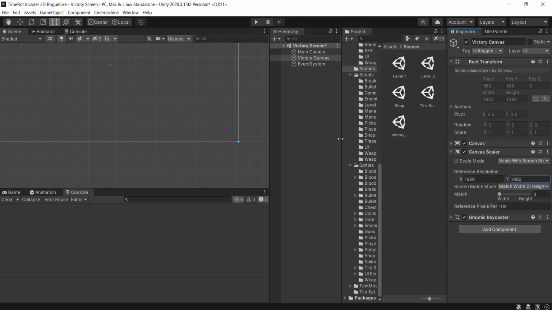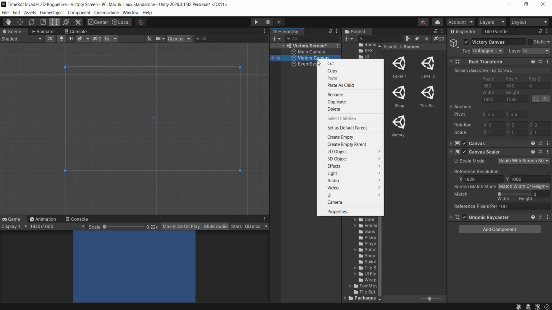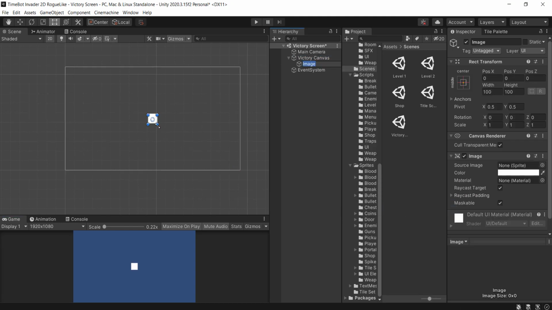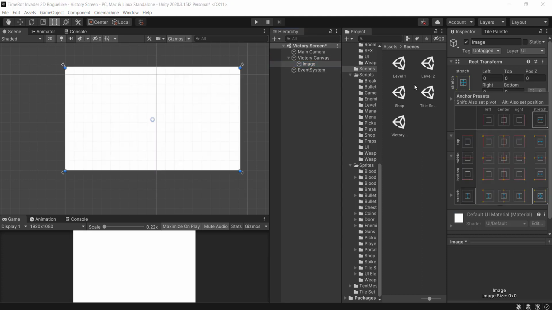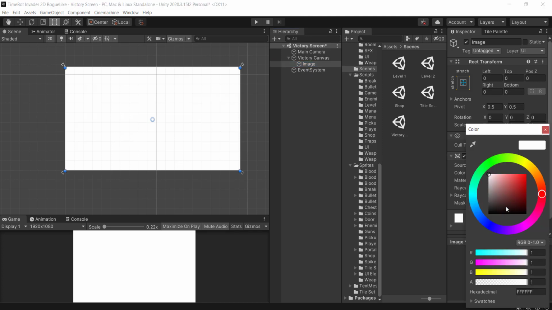There is just one thing that will be maybe just a little bit particular. So I'm going to, no, not just yet, not the challenge just yet. Let me just do a couple of things in here. So this is our victory scene. Let's see how it looks in game. Okay, so right click, let's create an image here, and let's make sure that it fills up the whole screen just like that. Let's make it completely black, or you can keep it white. You can do whatever you want.